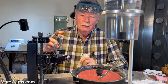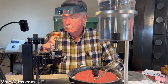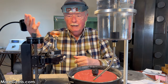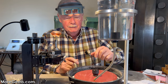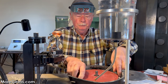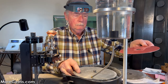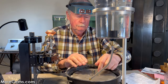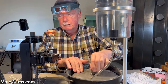So I've got the girdle adjusted, and we've cut that down to the 600 lightning lap. So that one will be a little bit ahead of the rest of the facets we're going to do now, because I'm going to go back to the 1200 steel lap and cut the rest of the facets for this crown. And we're going to change the angle to 50 degrees for this second row.